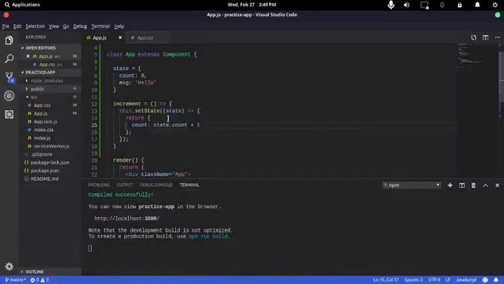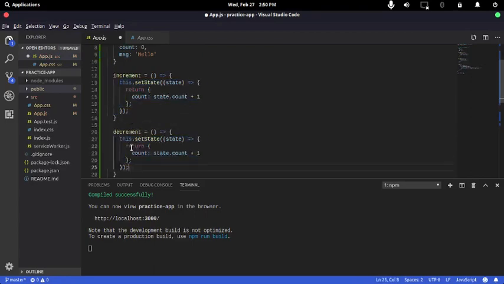Now let's make a simple game out of this. I'm also going to make a decrement function, and see how I am using arrow functions instead of simple functions, and I'm going to copy from myself to save a little time. And what I want to do is not increase the value, but decrease the value by 1.